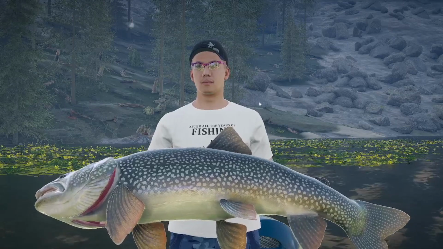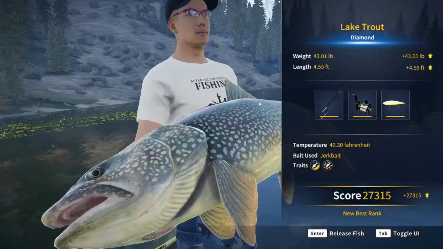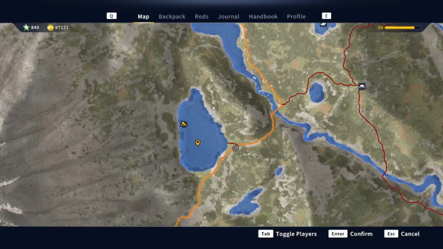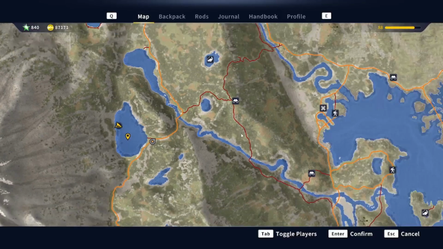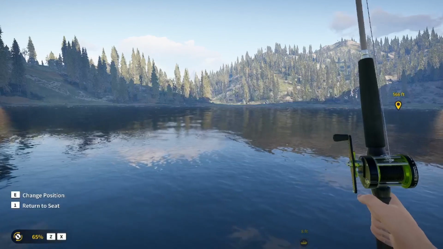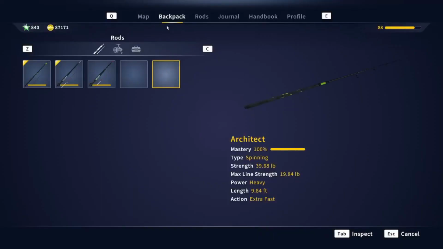Then we're gonna go ahead and release, and I'll show you exactly where I'm at. I'm gonna hit the map. This is Diamond Lake, and this is main spawn. This is where the shop is. So you just go straight left. That's that. Gear setup.